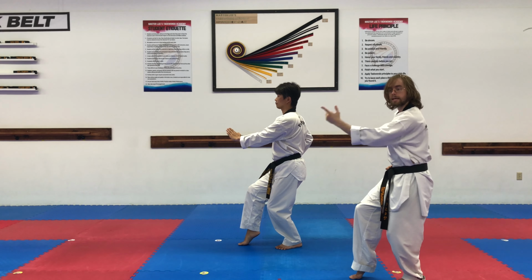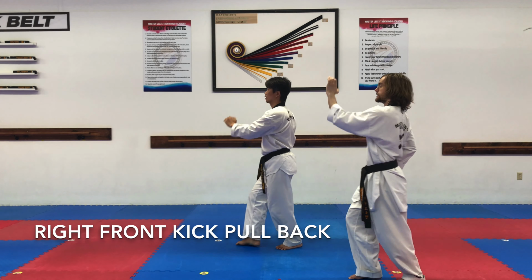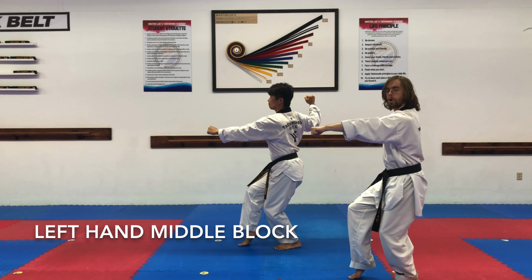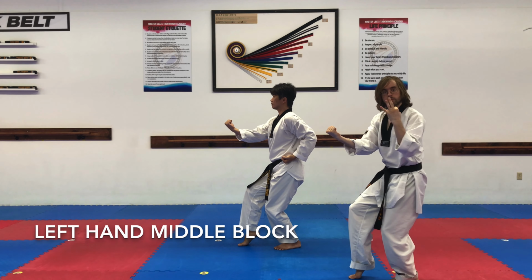And then kick and pull back, just like Taegeuk 6. Ready? Front kick. Front kick. And pull back. Pull back. See, our left hand is set up for middle block. Middle block. These are the first three moves.